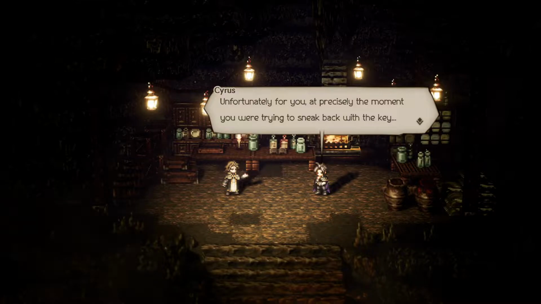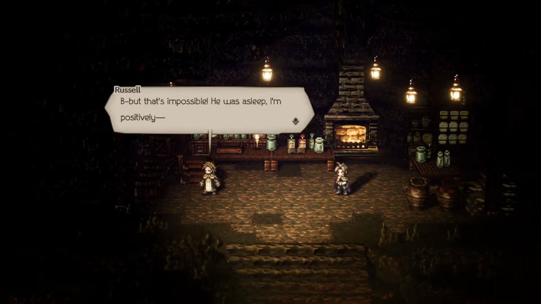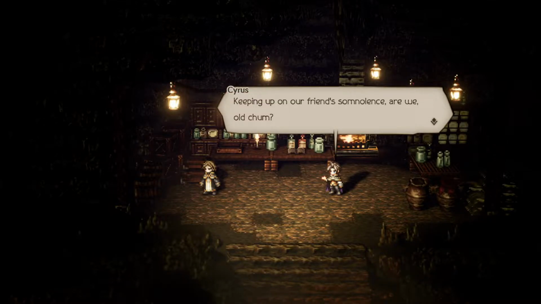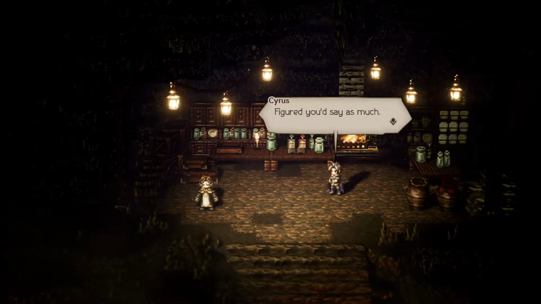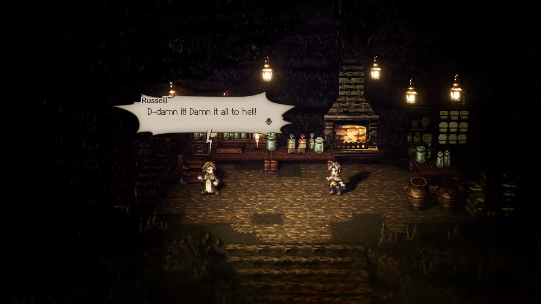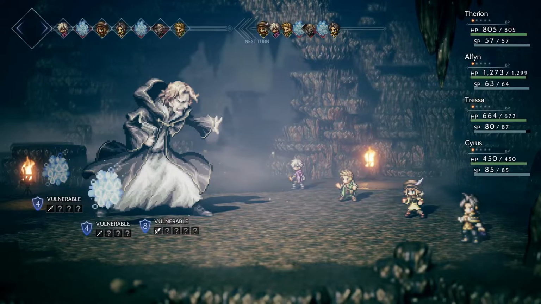The truth is... Precisely the moment you were trying to sneak back with the key, your friend the guardsman was just waking from his little slumber. Huh? He was asleep, I'm positive. Uh-oh. Oh. Keeping up on our friend's somnolence, are we, old chum? I know nothing about this goddamn book. Yeah, you've already, like, slipped your tongue. Yes, we'll prove your innocence. Uh-oh. I don't think this one will listen to reason. And we have a problem. Out of my way.